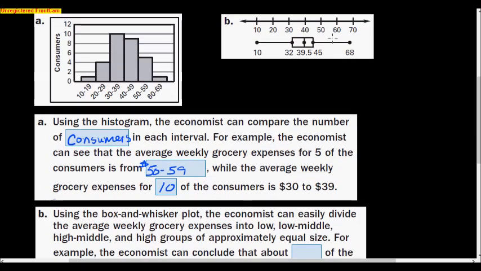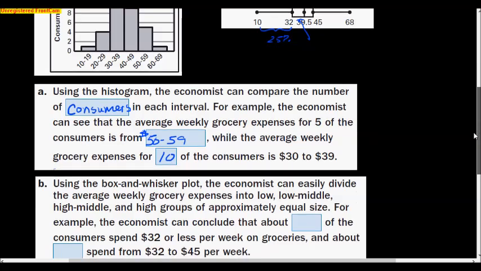Okay, so if I look at my box and whisker plot right here, here's $32. All of these people in here would spend 32 or less. All right, and if you remember the box and whisker plot, this is sectioning this into quartiles. So from here to here is the first quartile, or the first 25%. Right in here, that is the second quartile area. So that's 26 to 50%. All right, et cetera, et cetera.